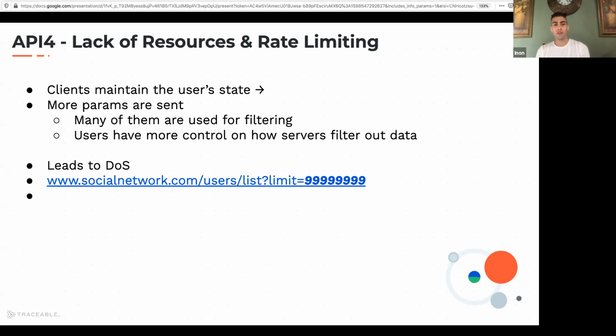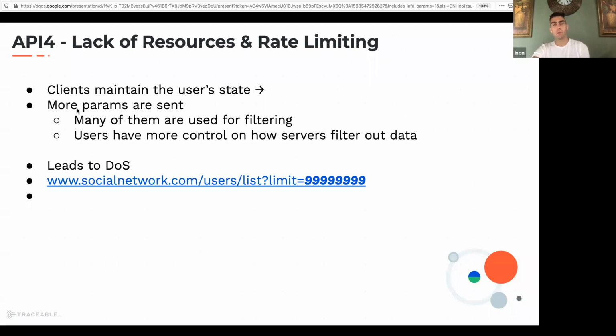But in some cases, for example, if you want to search for something, or if you want to navigate between pages in the app, the client needs to reflect the user state back to the backend. So because clients maintain the user state, there are more parameters sent from the client. And many times these parameters are used for filtering.